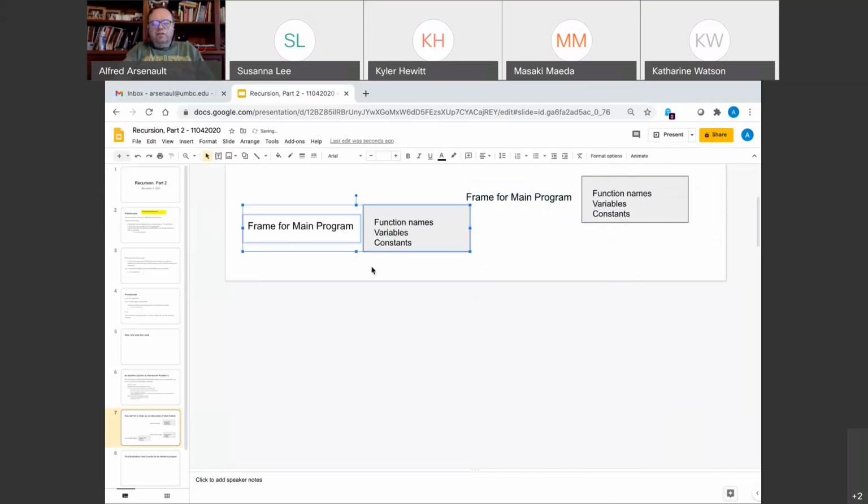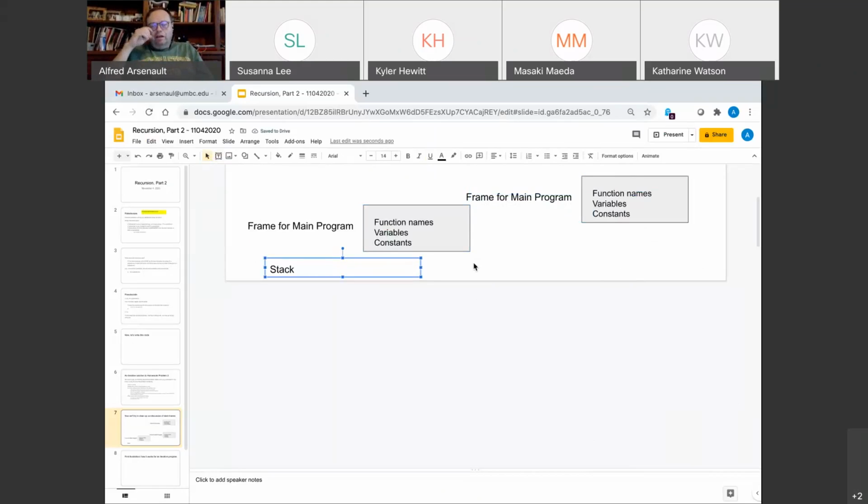So over here on the left is memory and how Python manages it. This is going to be the stack on the left side. This tells us at any given time where in memory we are.